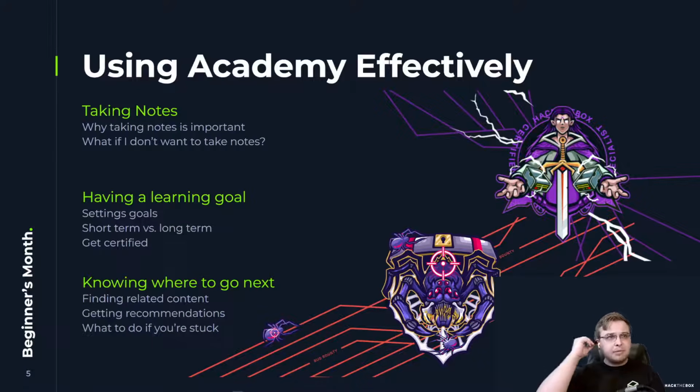Now, using Academy effectively can be a little tricky, and this is one of the main points of this video, rather than some of the beginner things that we've talked about. Those beginner things are very important, but what really is going to guarantee your success is forming good habits when you're using Academy.